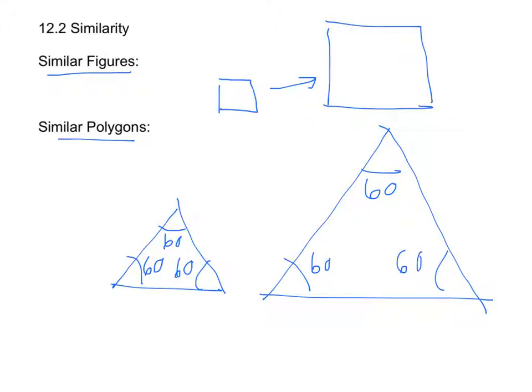Because you have to have corresponding angles with congruent sides. And then if we say that this is 4, this side, and this side is 4, and this side is 4, because it's an equilateral triangle, then each of these sides has to be multiplied by the same number. So you can't have 8 here and then have 10 here, that doesn't work.